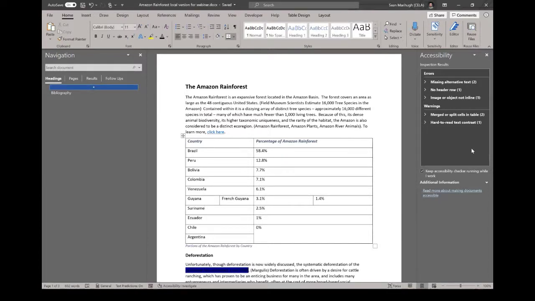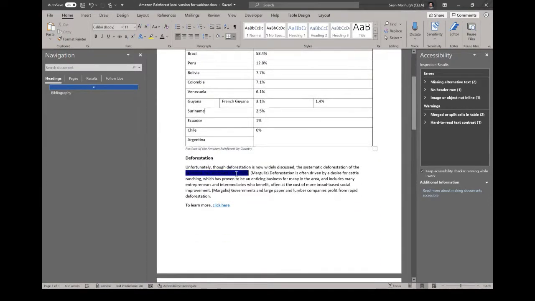First, I did want to start and talk a little bit about text contrast. You may notice in this deforestation section here, I have some text that I have intentionally made very hard to read, just as an exaggerated example. I have some text here that's black text with a dark blue highlight. So it's pretty hard to read, and the tool flags that as having a color contrast issue. Now, this is an exaggerated example, but I do often see in lots of documents and content that authors use text color and highlights that are really similar. For a user who's maybe low vision, it's a lot more difficult to differentiate that text from the background. And in this example, it's just very difficult for everyone because there's not very much contrast there.